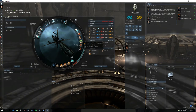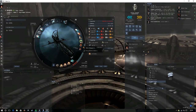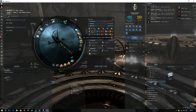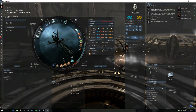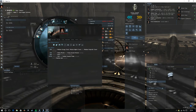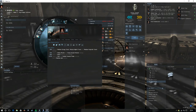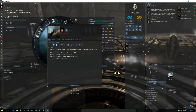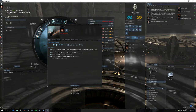and it's also an exploration ship, because we've got our Tech 2 relic analyzer and data analyzer. We've got a bit of a buffer on here in terms of the shield tank. The Gnosis is great because, if we just have a look at the stats, it's a bit of a can-do-everything ship. You don't need many skills. It's a low skill ship because the actual bonuses come with the ship itself.